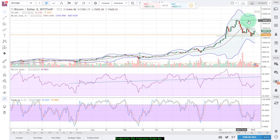And remember, the test is always at the top. We don't know whether or not Bitcoin is going to break out to new all-time highs. We have a good feel that it's probably going to rally, and I've been saying that for a couple of weeks now. I do not believe that the quote-unquote bubble has burst. We don't know that yet. We still have a lot of backing and filling to go here before we can make that call. So, members, more to come.